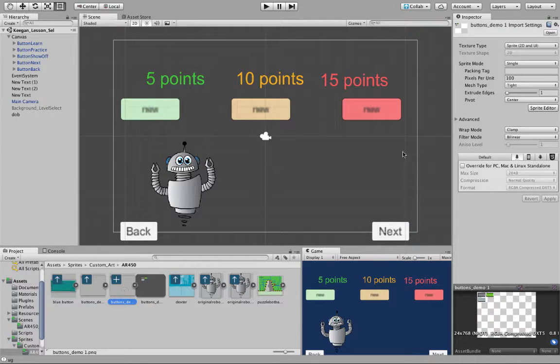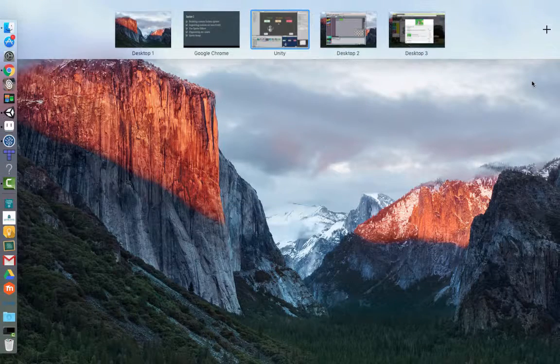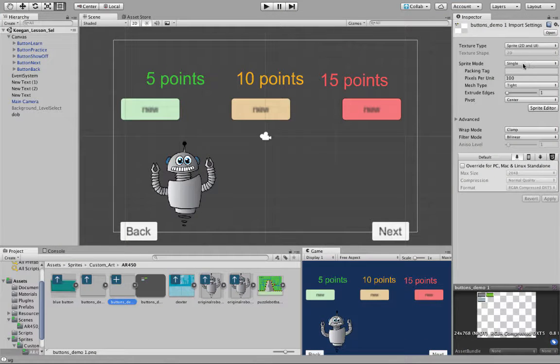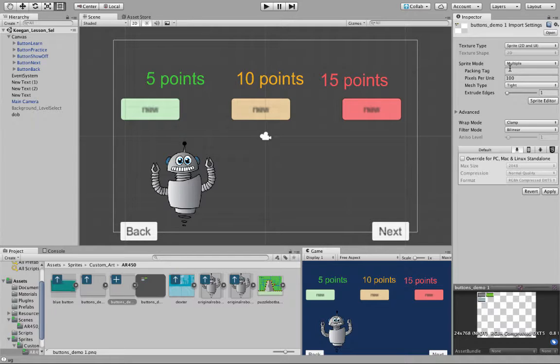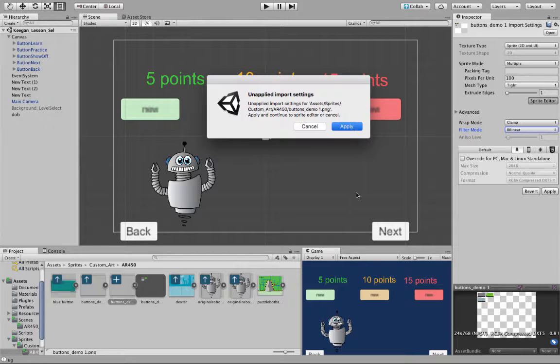So I'm going to click on this file. There's a couple things that I'm going to do here. I'm going to make sure that I go to Multiple mode for my sprite mode, because I'm going to turn this into multiple sprites and not just one. Pixels per unit, this is fine. If we see any blurriness or strange stretching, we can play around with the pixels per unit, but this should be just fine. If you have pixel art that's sort of precise, you can use a point filter, but for now we're going to leave this as it is and go right into the Sprite Editor and hit apply.